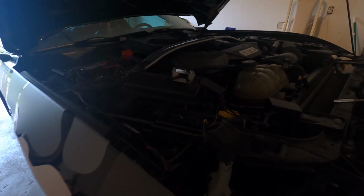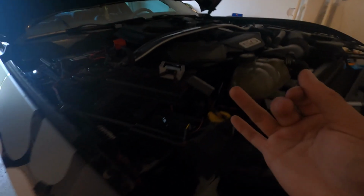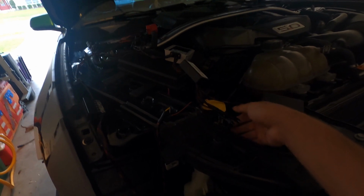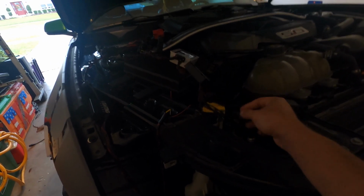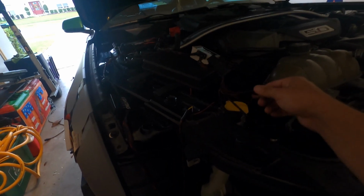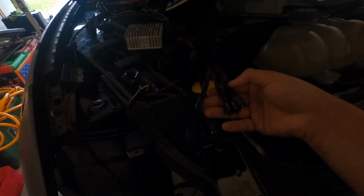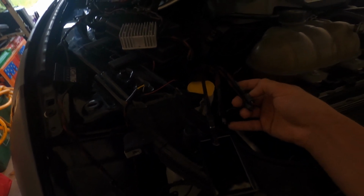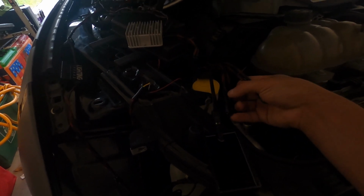Alright, since we're doing DRL boards, demon eyes, and halos, there's obviously gonna be a lot of wires for that. However, this is a great kit for the DRL boards and halos, because it all comes in one wire setup. So if you can see here, they have 4 plugs, and we're gonna have 2 go into the driver's side for the DRL boards and for the halos, and 2 go into the passenger side.